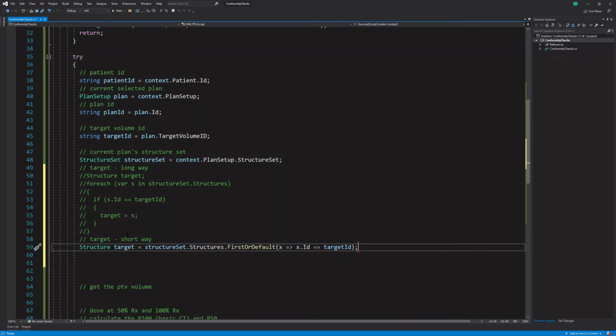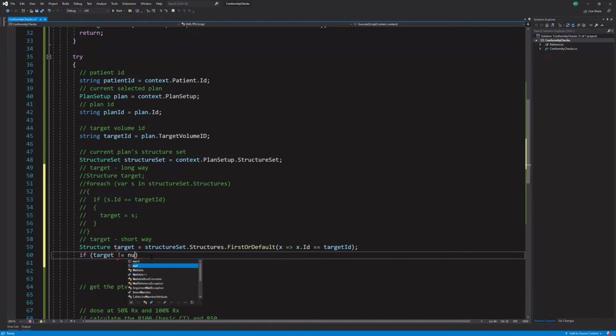So anyway, we know that that's selected, so we know we're going to return a target. But if we didn't return a target, we might want to check for that. So if target is not equal to null, and this exclamation point before the equal sign means not equal.